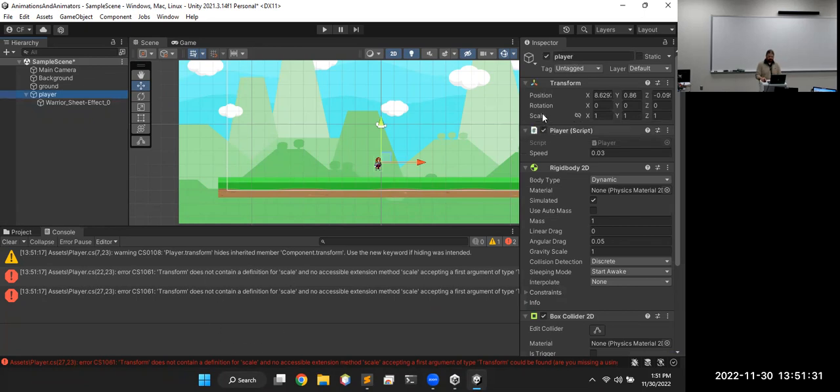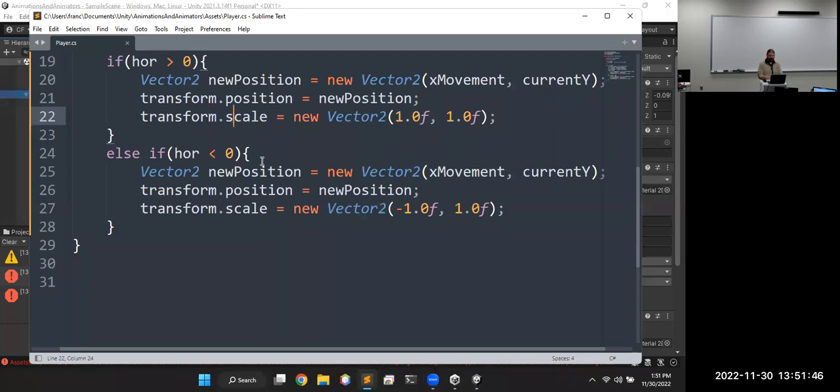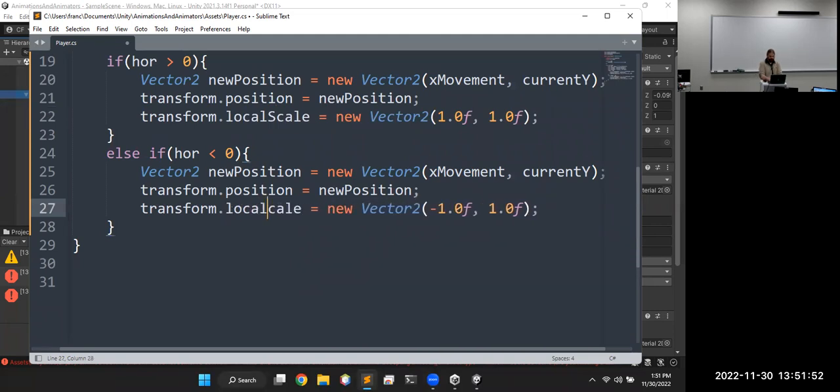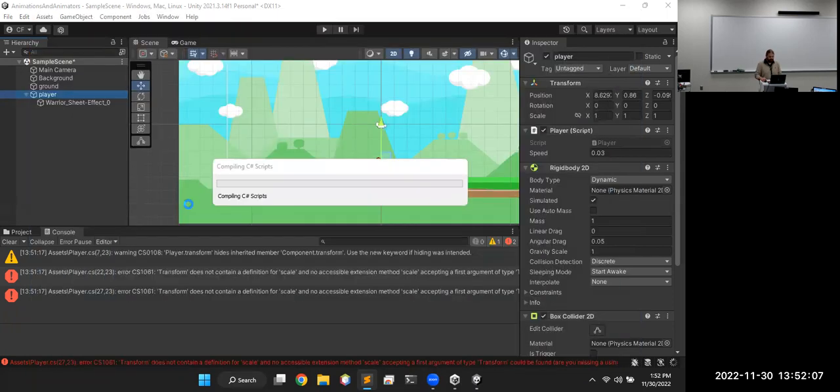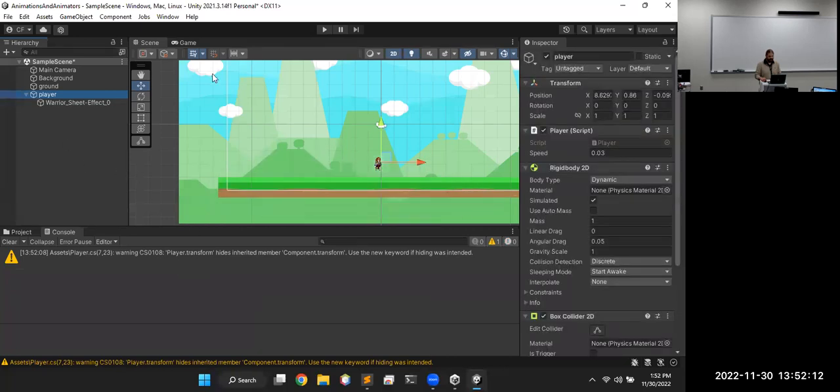Notice this. We have something right here that says scale. We're getting an error message that says we don't have anything called scale. There are a couple different scales that we apply. So we actually want localScale instead of scale. It's abbreviated on the other one, but there's a local scale and a global scale, how it fits into the world at large and how it applies to itself. If we change to local scale, then those error messages should go away. Okay. Error messages went away.